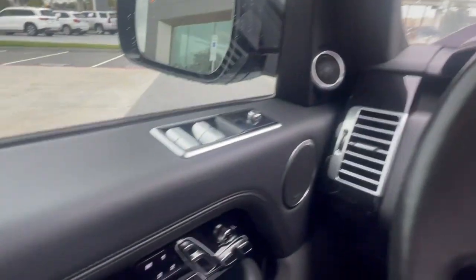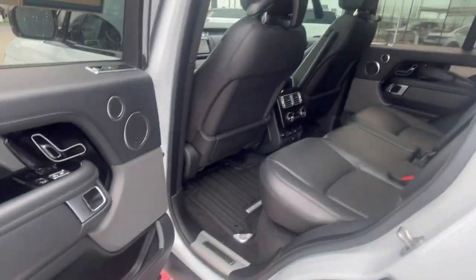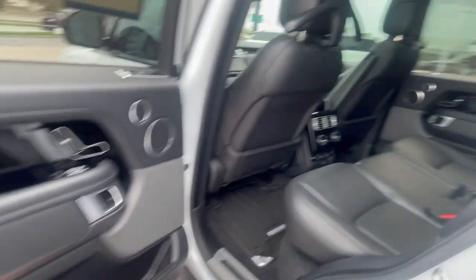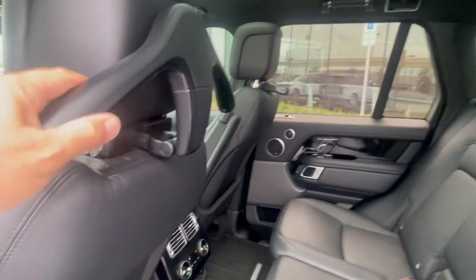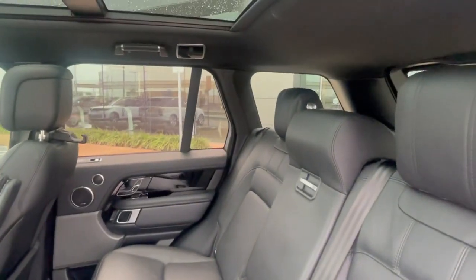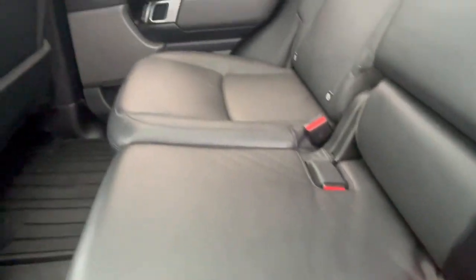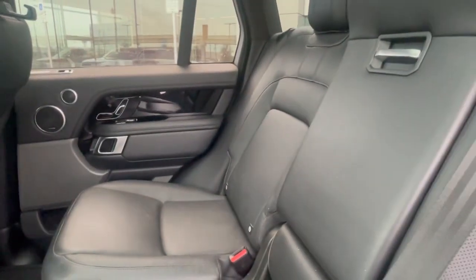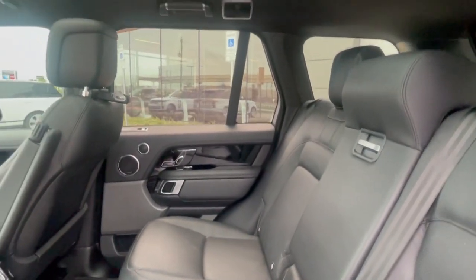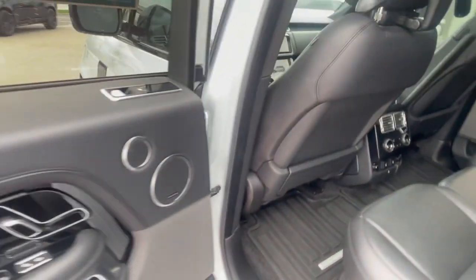Let's check out the back seat. They've got a jacket holder right here, and you have a bag or purse hook over there. It doesn't look like the back seat's seen a whole lot of action, and it's almost 100,000 miles. I wouldn't swear it didn't have baby seats back here, but I don't think it did.